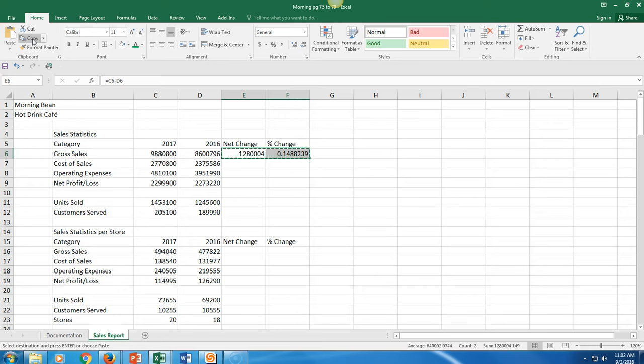Now, we need to select E7 to F9, E11 to F12, E16 to F19, and E21 to F23. Remember, you have to use your control key to do this. So we're going to start with E7 to F9.